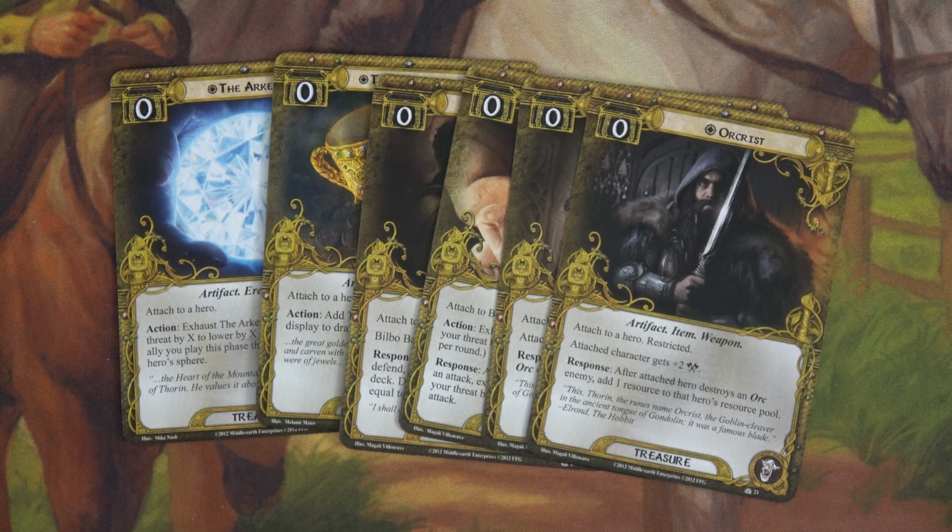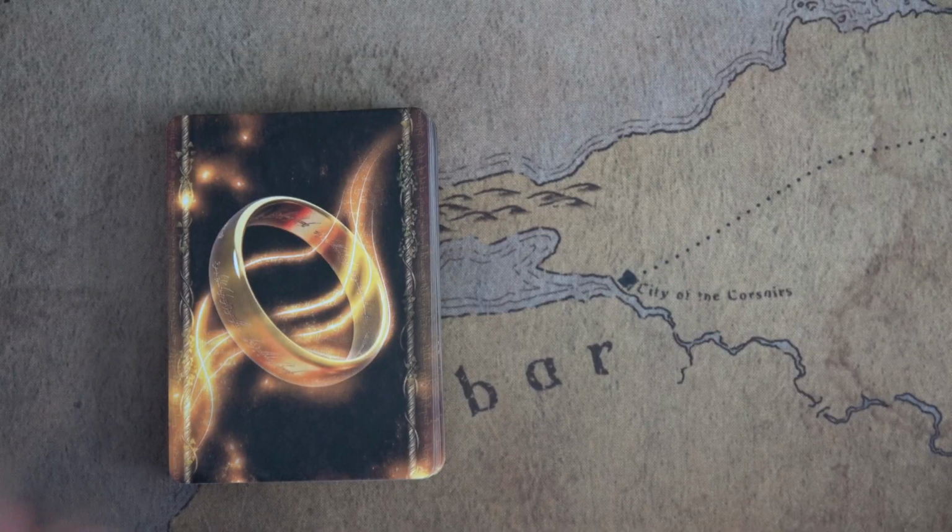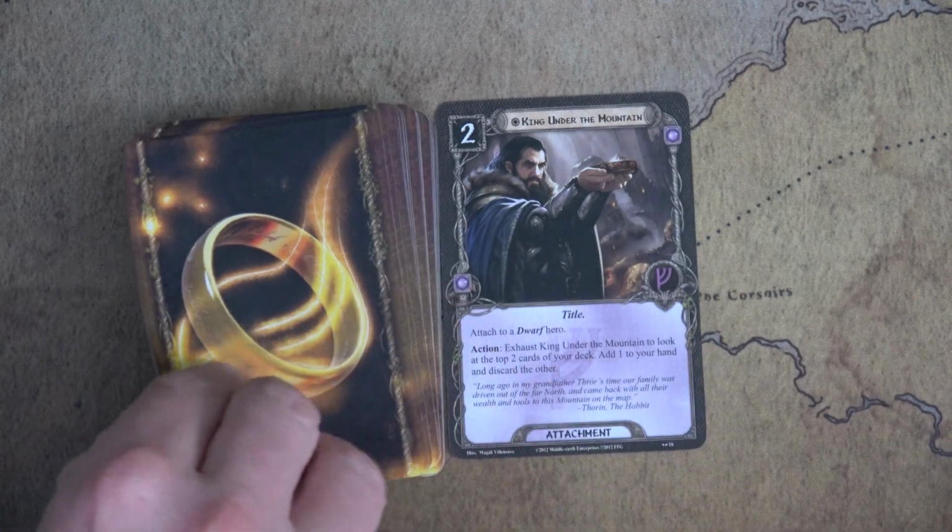I'm going to shuffle them into my deck after we draw our initial hand. I believe I did that wrong in the last playthrough, not that it mattered, but I believe these will go into my deck after we've drawn our initial 6 cards. We'll draw 6 cards.